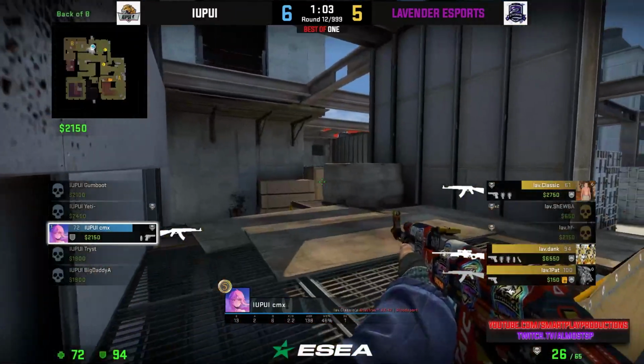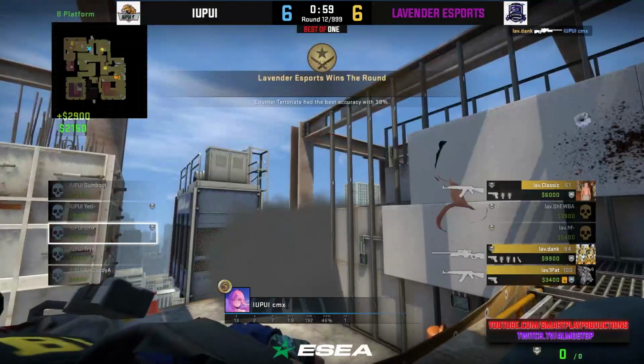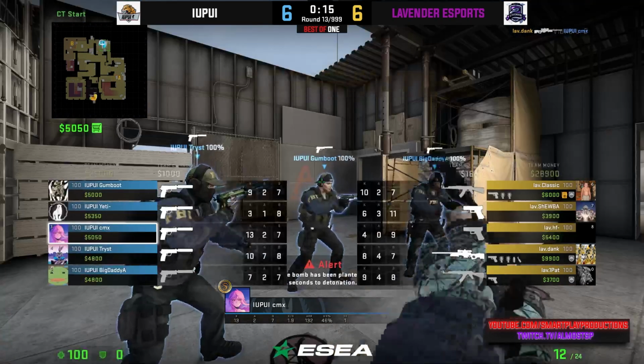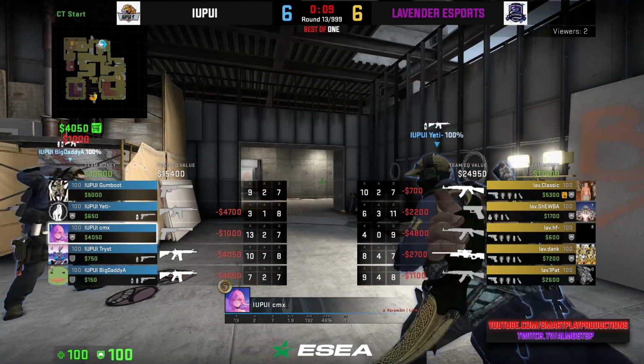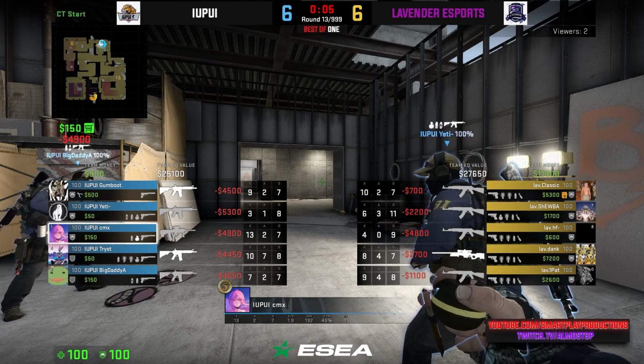Bomb will finally get planted in a mere matter of seconds. But there you go. Dank holds the angle, gets the shot in, and there you have it. 6-6. Everyone's all tied up. And what looked like a possible runaway from Ooey Poohy is now all tied up, baby. Yeah, great run here from Lavender, but here's another test, right?